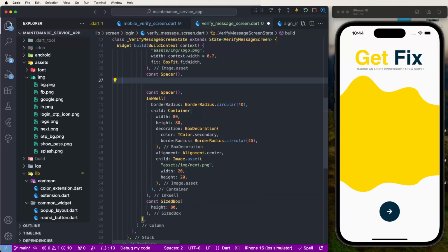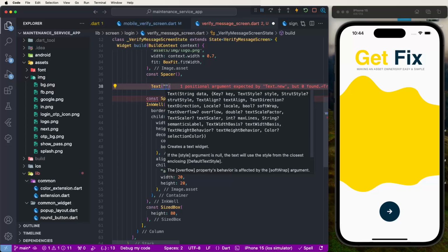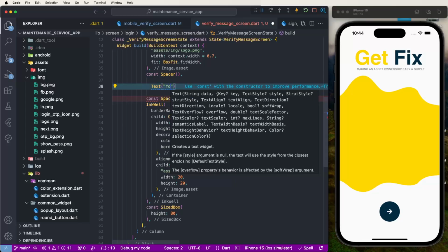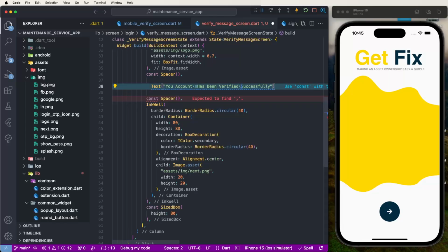Now set the text property and write down the message: Your account, slash n for a new line, has been verified, and write down successfully, and we need to show this after verify, slash n.